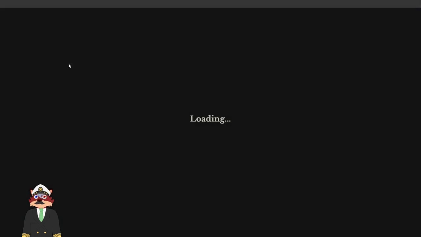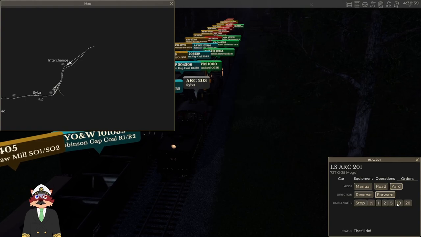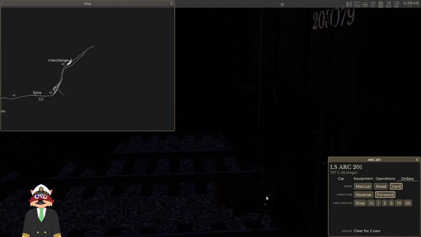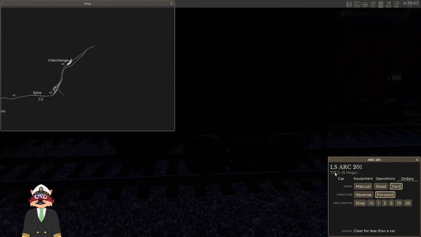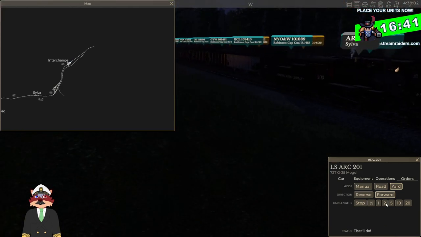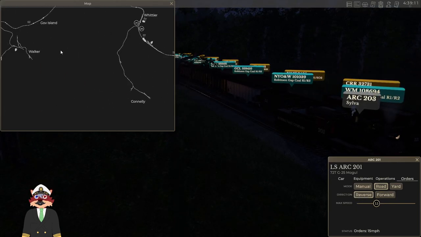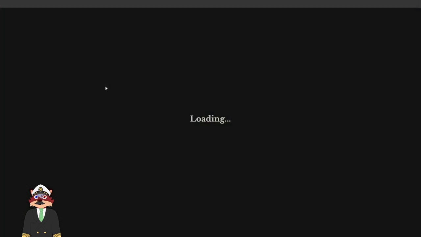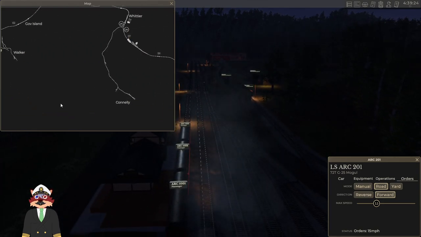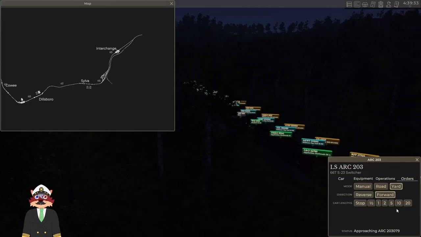Now, let's go to interchange. And this cut should be ready to connect with the Bryson Coaling Tower. Oh, hang on. I managed the wrong train. I need to go forward. Yes. There we go. Chat, I accidentally managed the wrong train. There we go. That's the train that I need to do. Forward five.